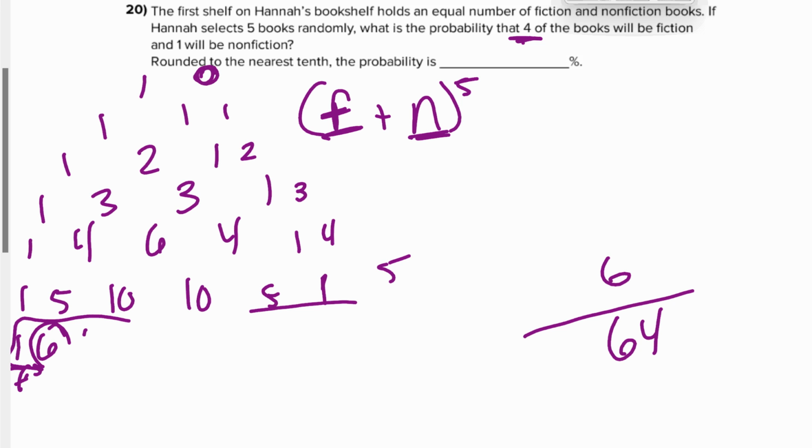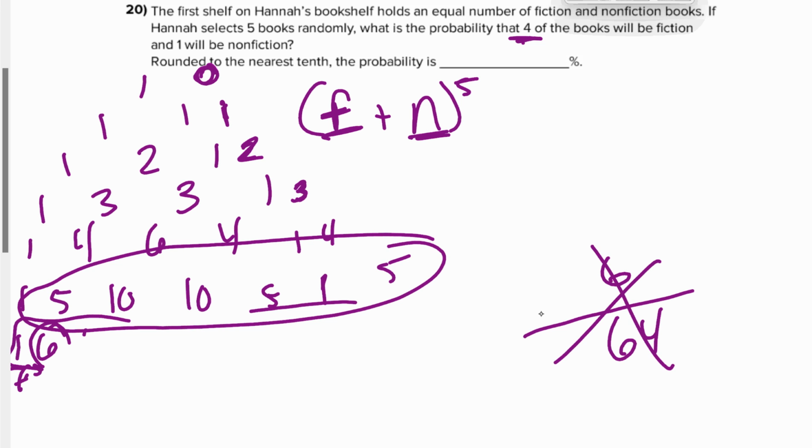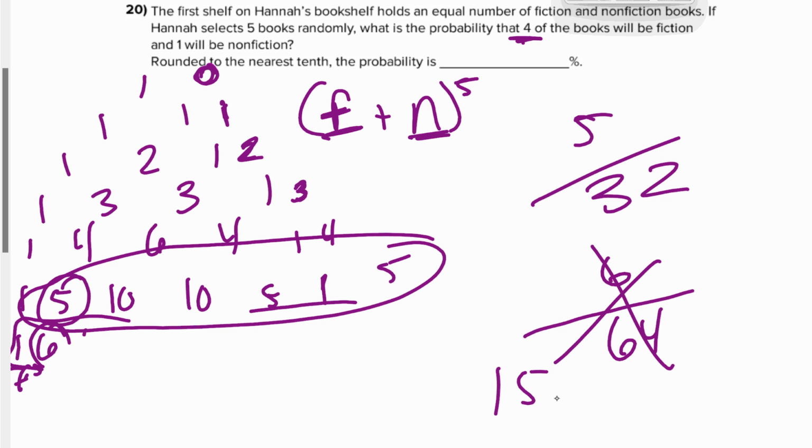I'm not counting rows here, I am counting powers. So this row is what I want. So that changes my denominator. 1 plus 5 plus 10 plus 10 plus 5 plus 1. Jeez, 32. 32, and then I want the second one, right? This one right here, so that'd be 5 out of 32. That gets me a total of 15.6%. That's it. Sorry about those two mess ups, but that's the review for chapter 2.